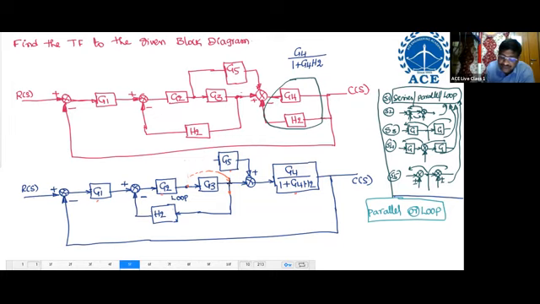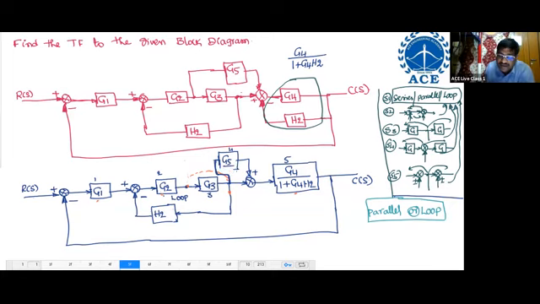after G3, for example, like this. Now count the number of blocks through G5 from input to output. How many blocks? 1, 2, 3, 4, 5. Previously, how many? 4 only, 1, 2, 3, 4. Now, how many? 5. Which block is extra? Check it. This yellow mark is not there for G3. G3 is extra.